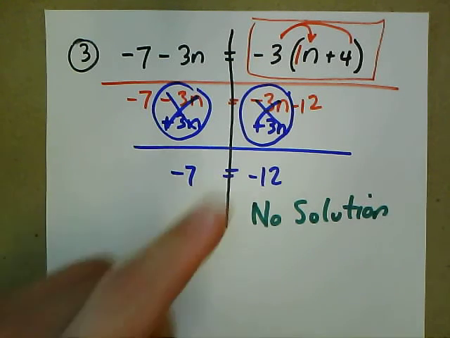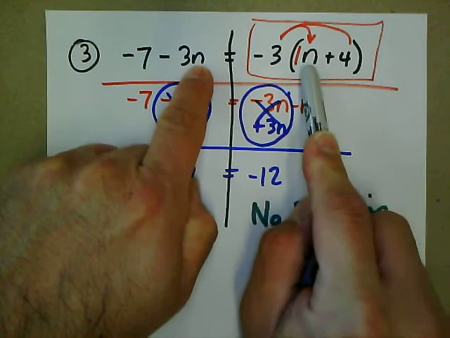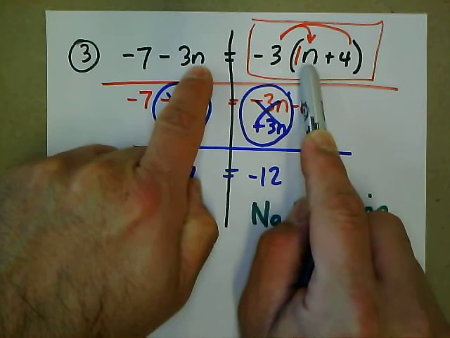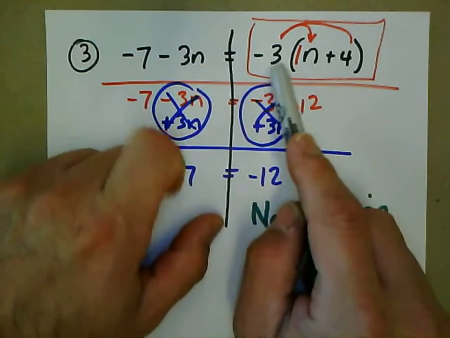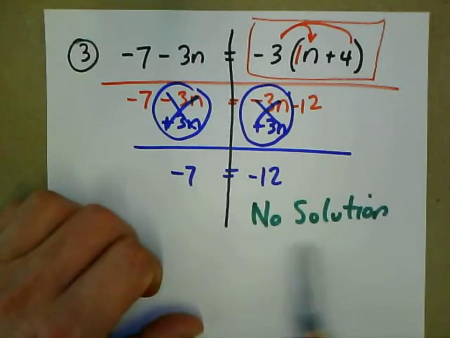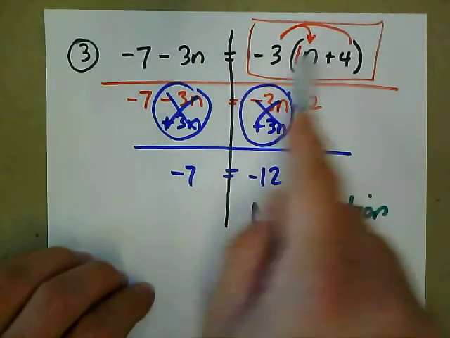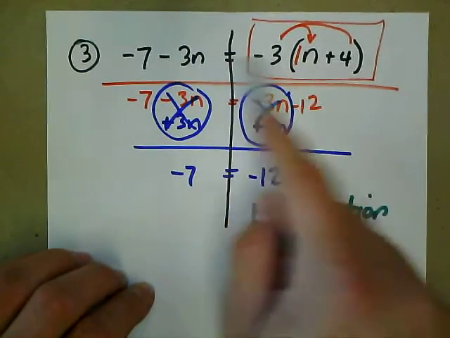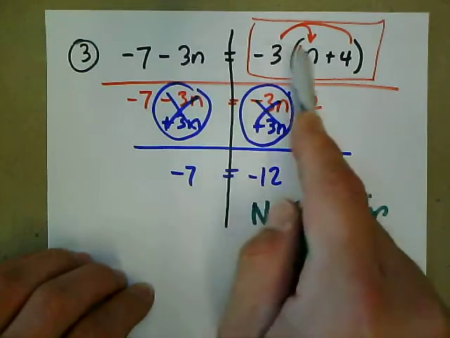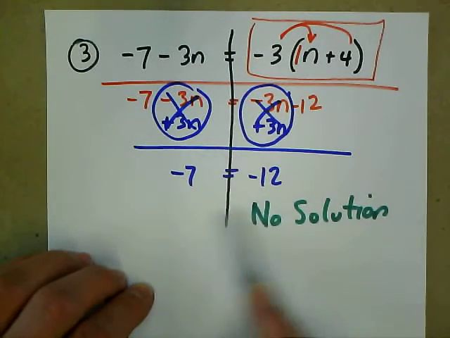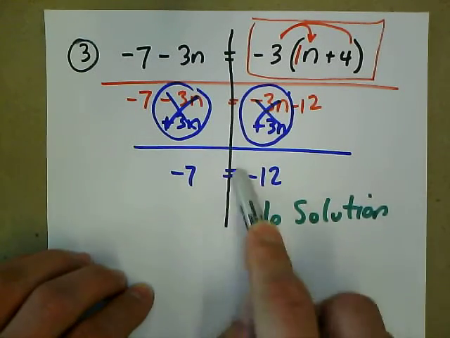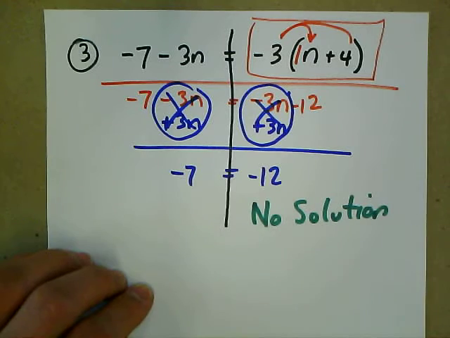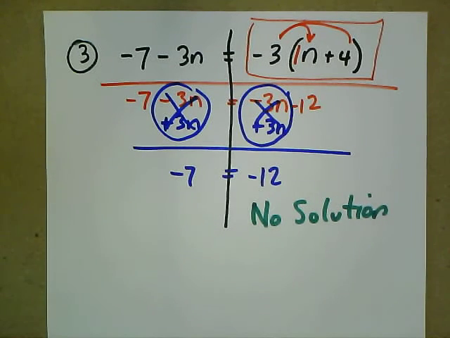That means, guys, no matter what number you put in here in the original equation for n, this equation is not true. It's not equal. There's no solution. This is an invalid equation. It doesn't work. No matter what number I choose to put in for n, it will never equal itself. It's not an equation. So there's no solution to this one. Okay? So it's okay if the variables drop.